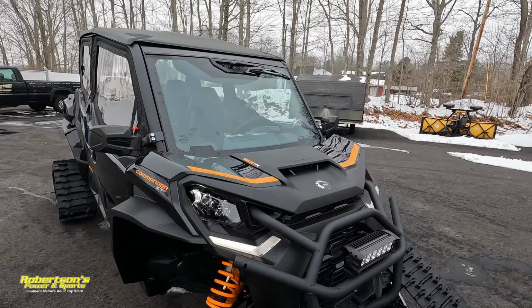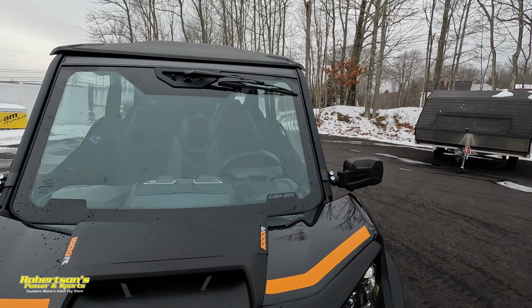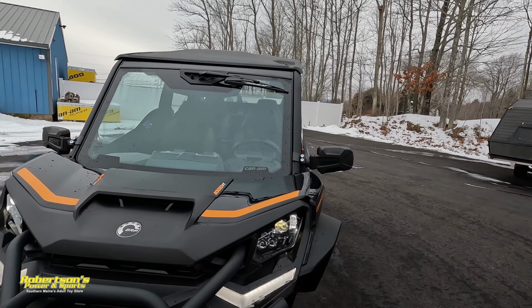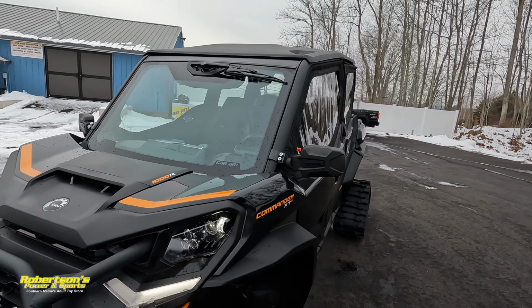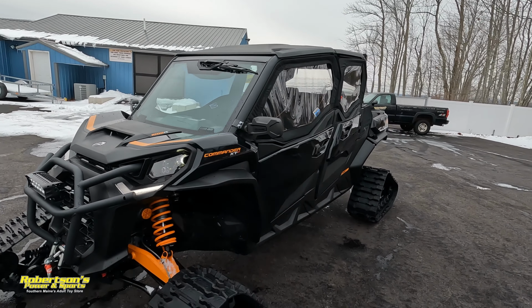We've gone ahead and added the glass windshield from Can-Am with the wiper and washer kit. When you're going to be running these things in the wintertime, you definitely want to have a wiper on there, and the glass setup is awesome from Can-Am. Really like that setup.